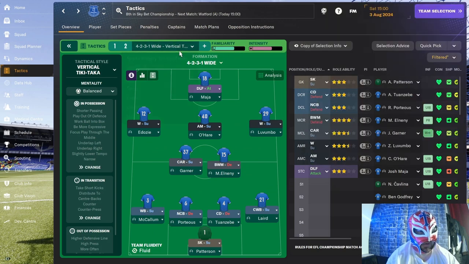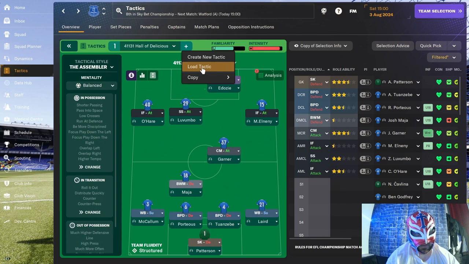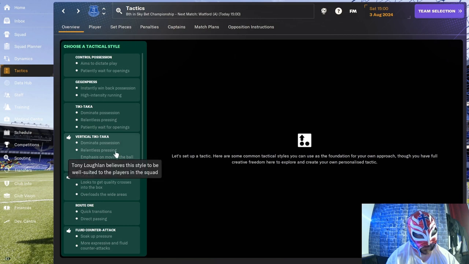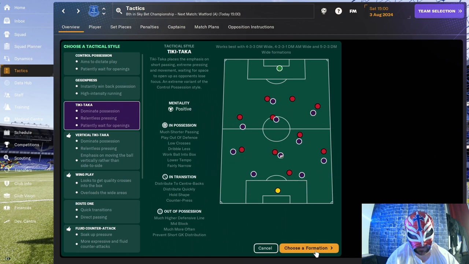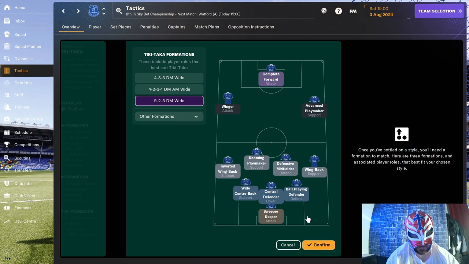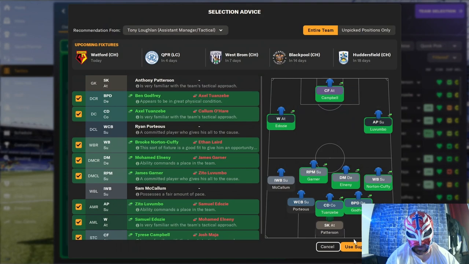Okay, I've got another idea then. So what we're going to do instead is clear this one. Thinking 3-5-2. Create new tactic. Still want to go attacker, don't we? We try normal tick attacker, see if we can do something like that. Oh, there we go. That'll probably be more suitable for what we've got. Yeah, that's more suitable.